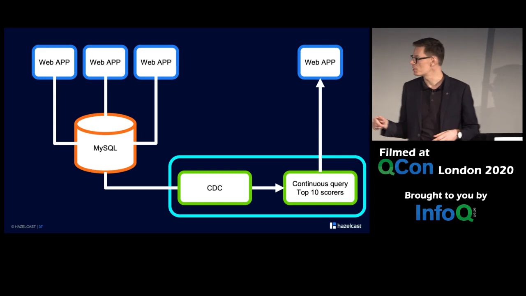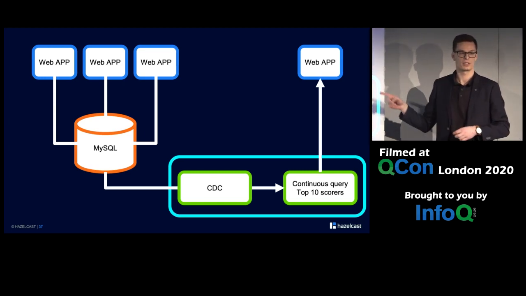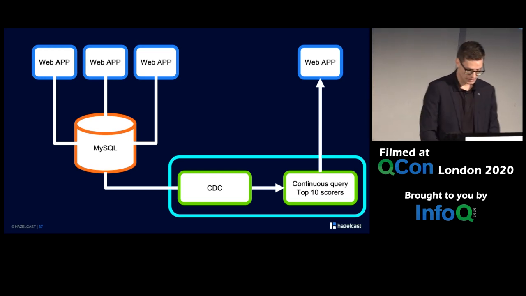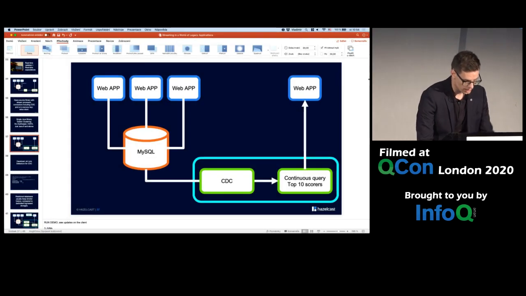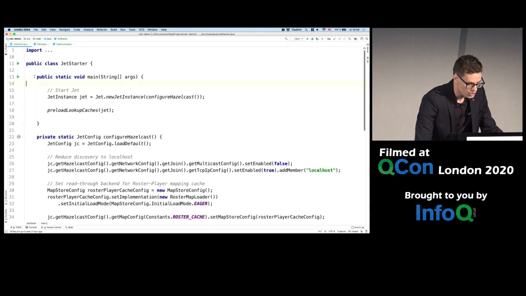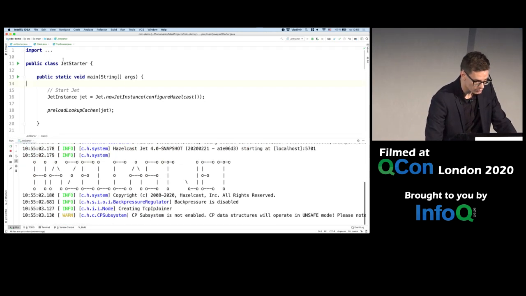When I show it in this diagram, this part will be running in our Jet cluster, right? So this will be the component I will be mostly focused on. Let me switch to the IDE and show you the demo. There are actually three components that I will use. Okay, so this first JVM I'm going to start is just an empty Jet cluster, right? It just starts, and right now it's doing nothing.